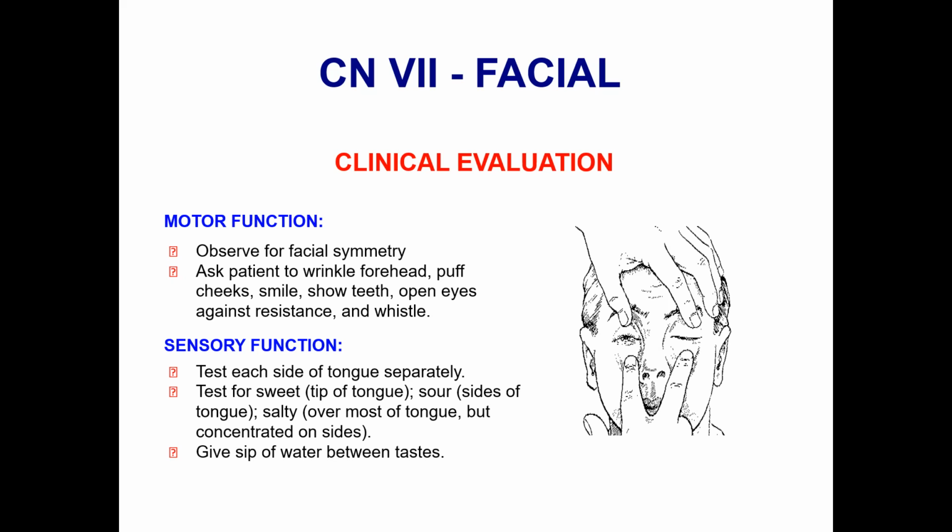How do you check sensory function? Test each side of the tongue separately, because the sensory function is for taste, not facial sensation. Many candidates during the exam make this mistake. When they are asked to check the sensory function of the facial nerve, they check facial sensations. Facial sensations are from the trigeminal nerve. The facial nerve doesn't supply sensory branches for facial sensation. It has sensory branches for taste sensation.